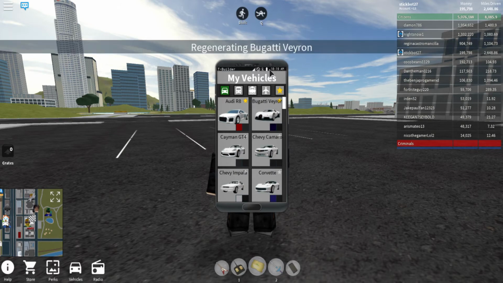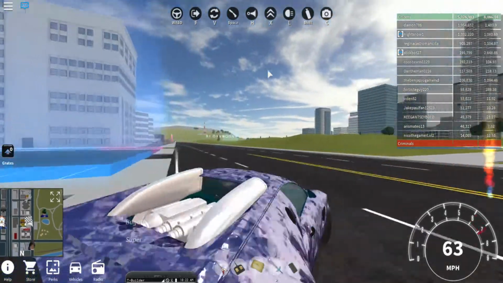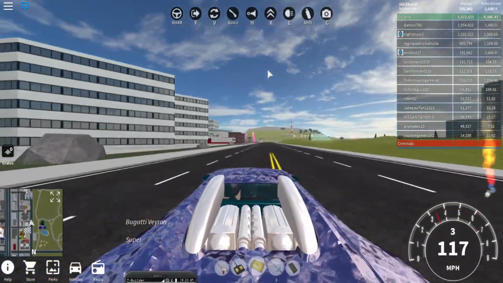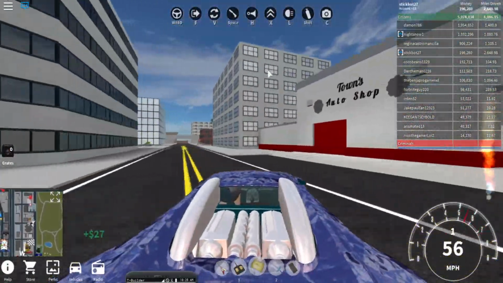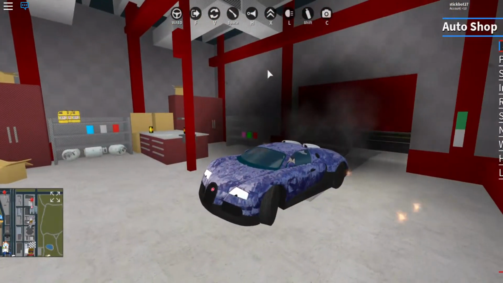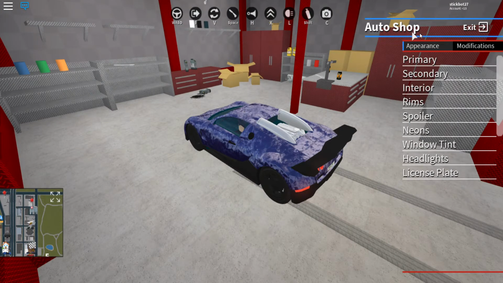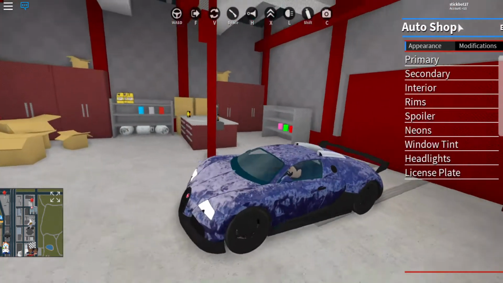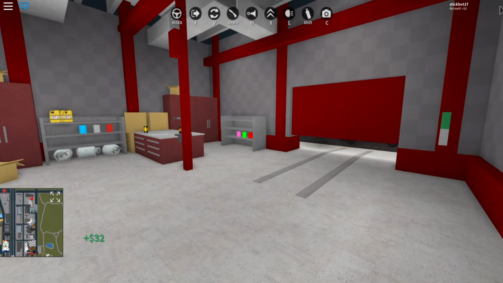It's the Bugatti. Okay, yeah. Bugatti's also my fastest car. It's my best car. I use it constantly. Yeah, I like it. These black and red are sweet. Okay. Boy, is this a good car? It looks nice. I like the design.